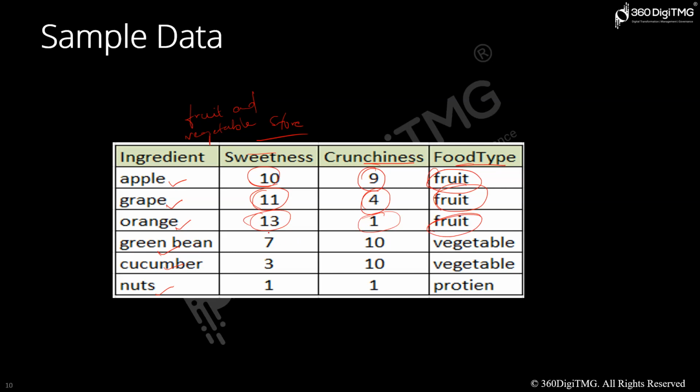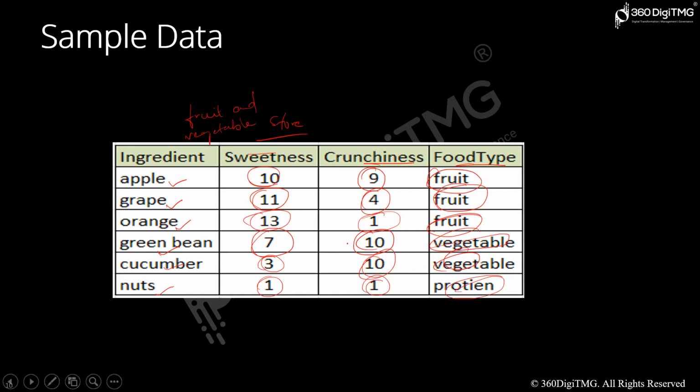Green beans, sweetness 7, crunchiness 10, vegetable. Cucumber is a vegetable with sweetness 3 and crunchiness 10. And nuts, sweetness 1, crunchiness 1, belong to the protein food type.